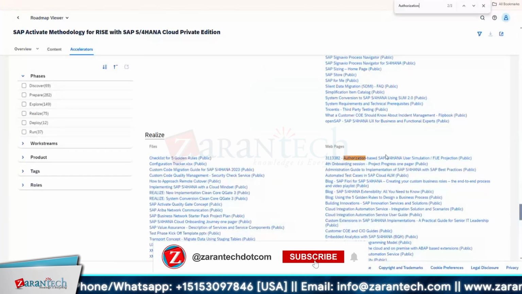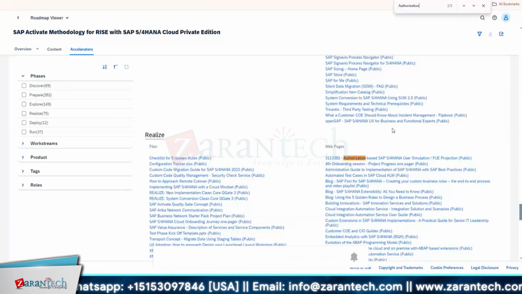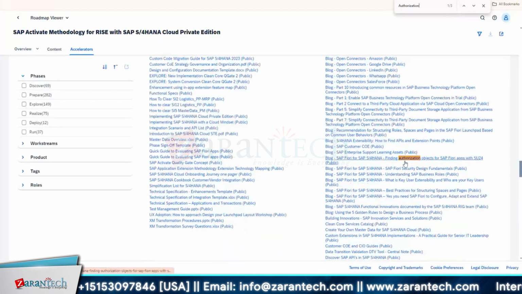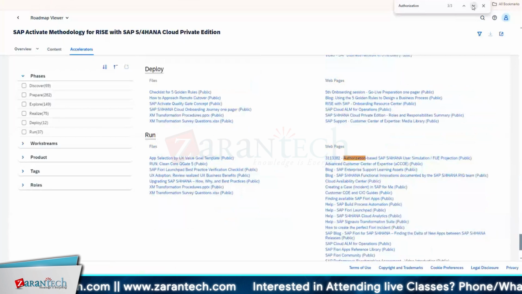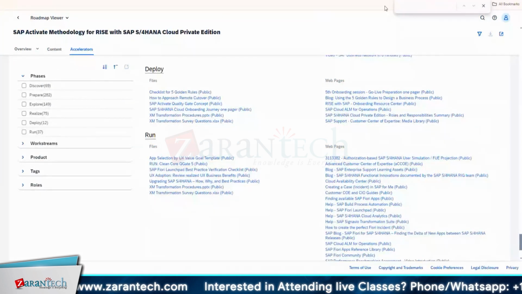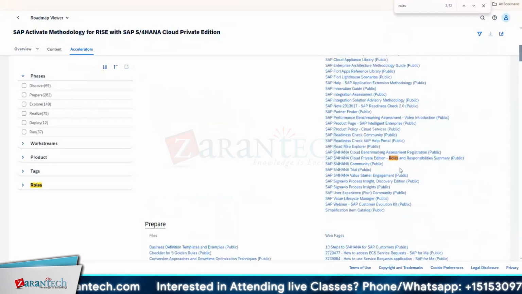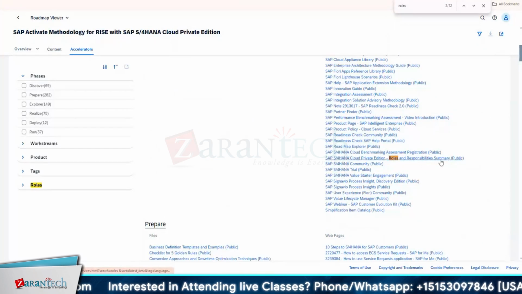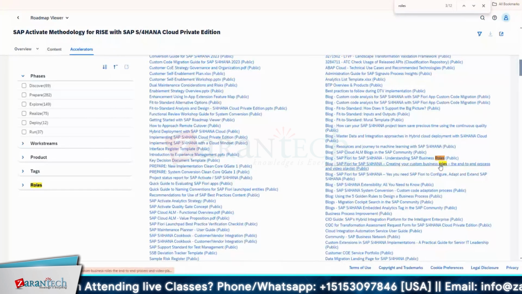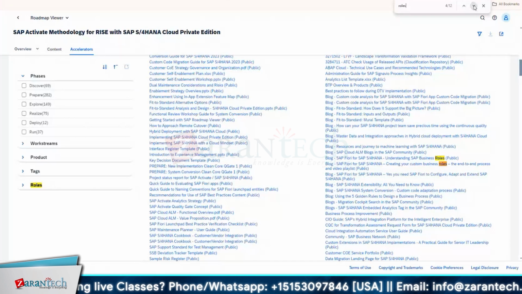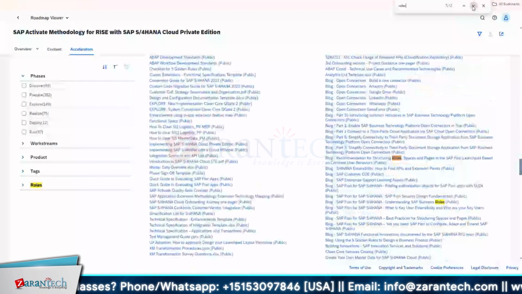It directs us to a few SAP KBAs or notes which you can go through. It's pointing us to a blog. It's a detailed blog for S/4HANA Fiori apps, which we have discussed. You can go through it. This is about a KBA, and the other thing is also about a KBA. One thing is authorization; the other is if you search for roles. It's about the private S/4HANA roles and responsibilities in general. Then it takes us to understanding the SAP business roles and creating your custom business roles. There are a lot of blogs available, and also many standard files.